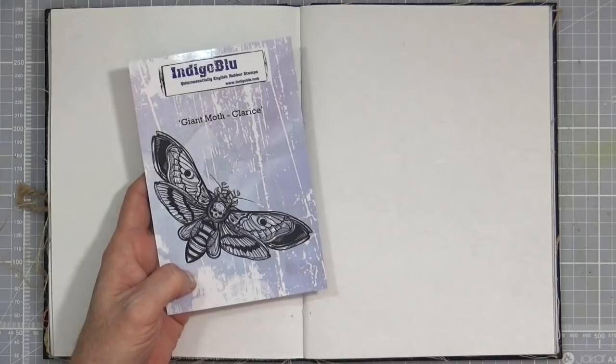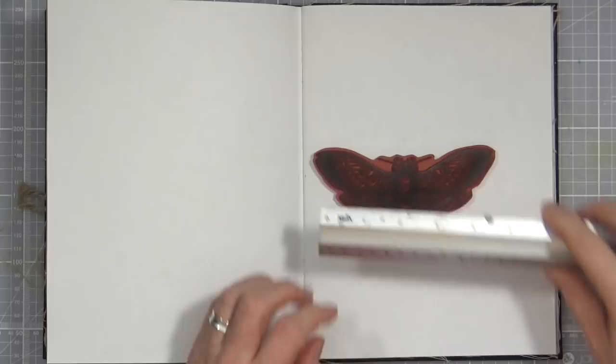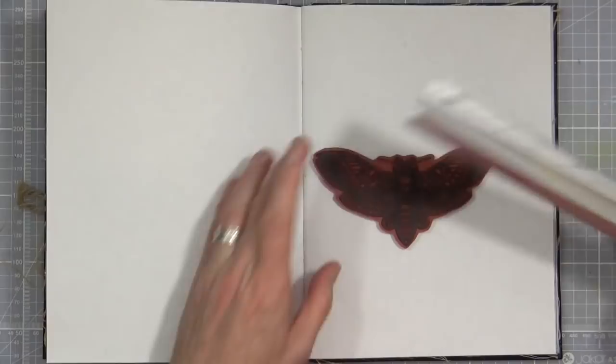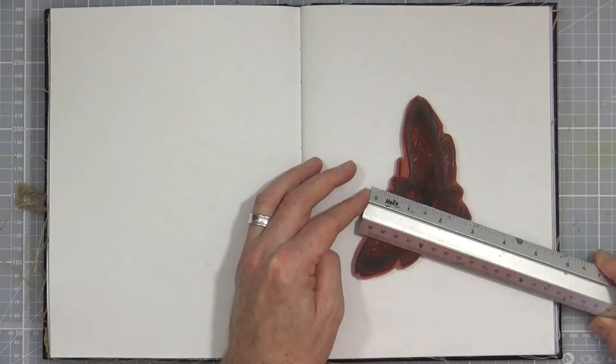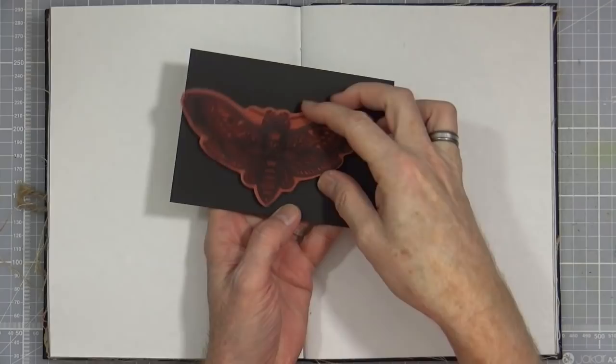So it's quite a large sized stamp, as you can see in the palm of my hand. If I've got a ruler, I'll give you a measurement. We'll do it in old money first. So it's about 5.5 inches across, and from top to bottom it's probably about 3 inches deep. So it's a decent sized one. It fits perfectly on an A2 sized card front, there you go, or A6 card, as these are in Europe and the UK.